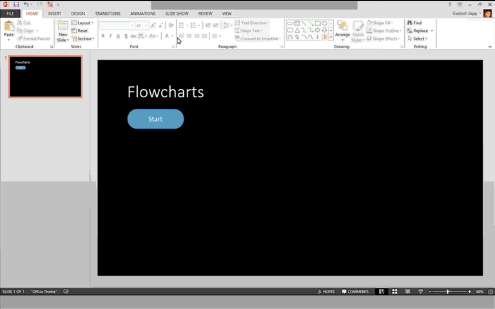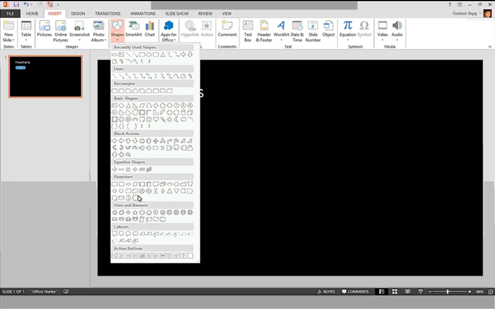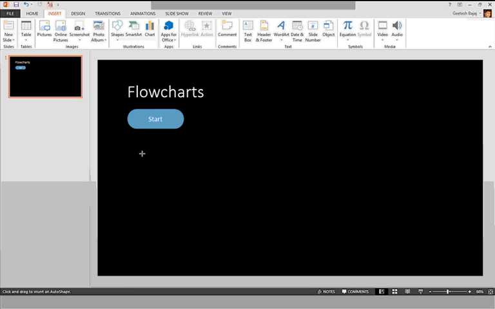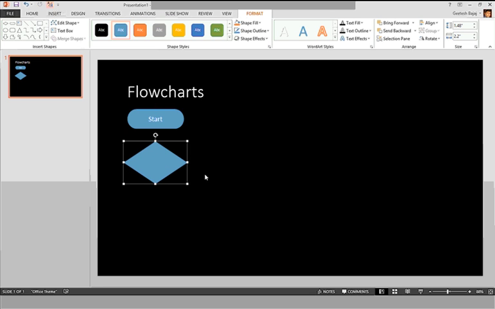So now what I'm going to do is go to Shapes again and choose a decision point. The decision point, as you are all aware, is a diamond shape, which is the third shape that you see over here. It says flowchart decision. I'm just going to click on that and drag it across till I have it as big as I want it to be. I think that should be good enough. Okay, and I'm going to place it here and type some text. Maybe I'll just say, are you happy? No reason for you not to be happy, and I'm sure you're all happy, but I just need to type something there.